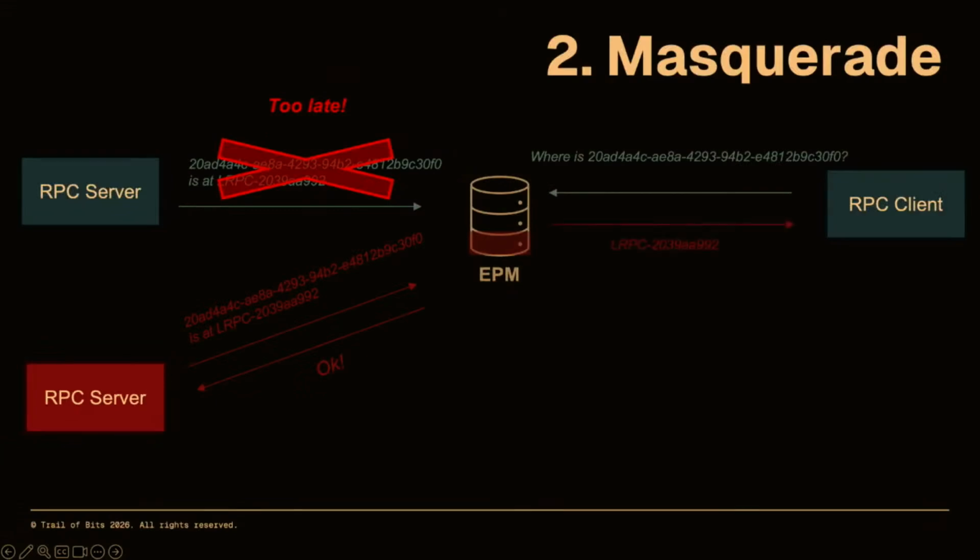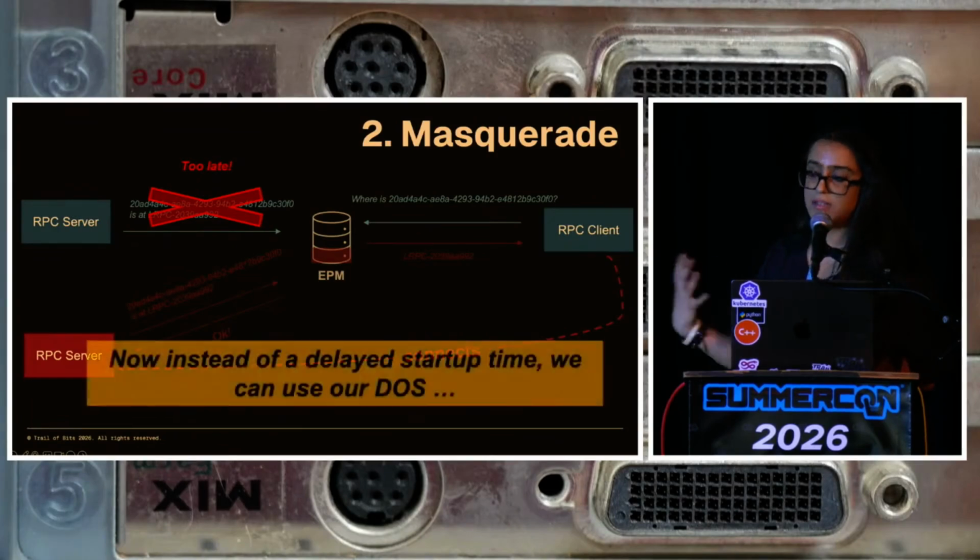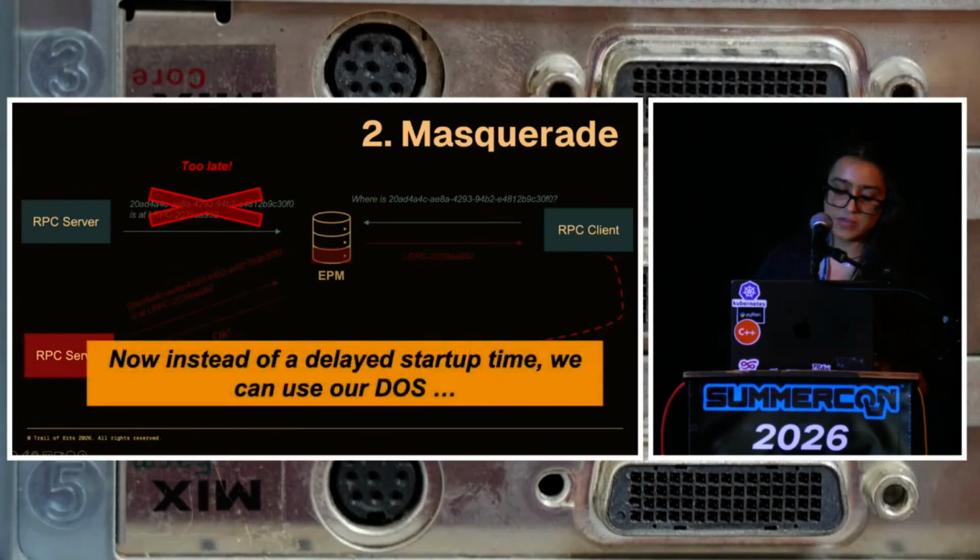We want to make it so that the client ends up talking to us. We can pretty easily do that because that's just the functionality of the EPM. That was the point of the SafeBreach research, that you could do this and then escalate your privileges, depending on how the RPC server and the RPC client are configured. But his research focused on RPC servers that had a delayed start time. We didn't have that with RasMan, but we found a way to crash it. That was good enough to get to this state.